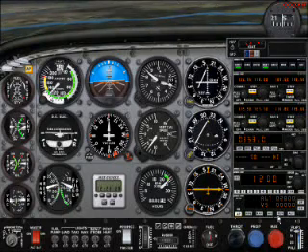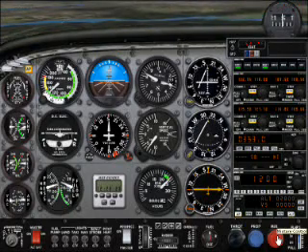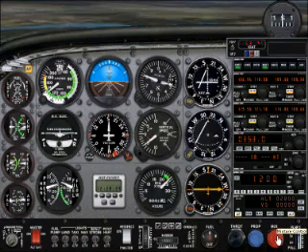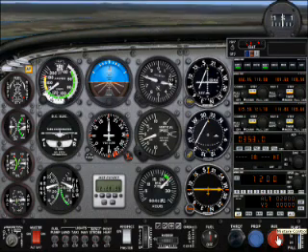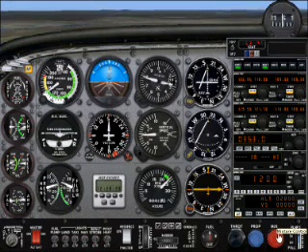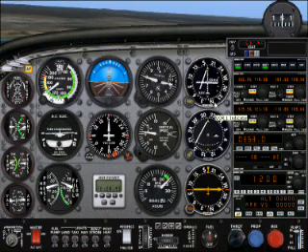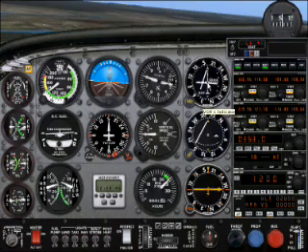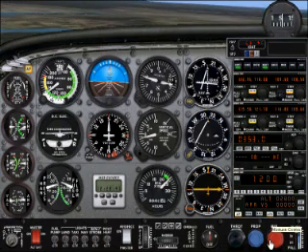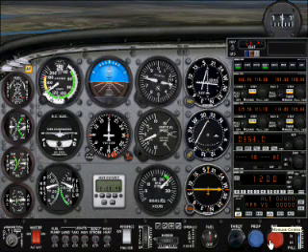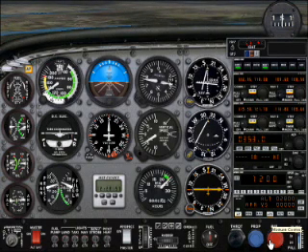So we've made our turn, we're turning the autopilot on, we're turning the altitude on, just to maintain that 2,800 feet, which we are at right now. And we are going to now click the approach hold button. The ILS beacon is now flying the plane. You'll see that the needles are going to start aligning themselves shortly.